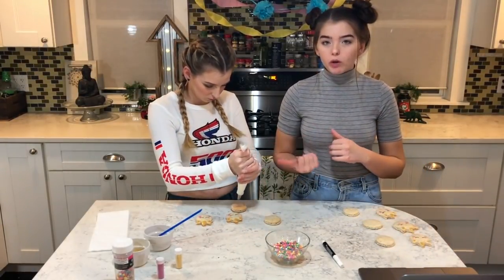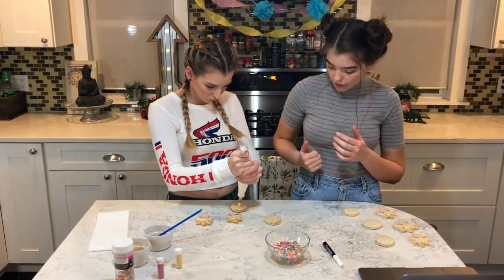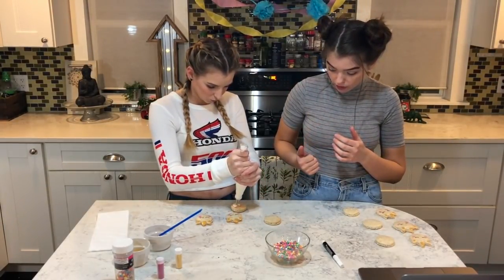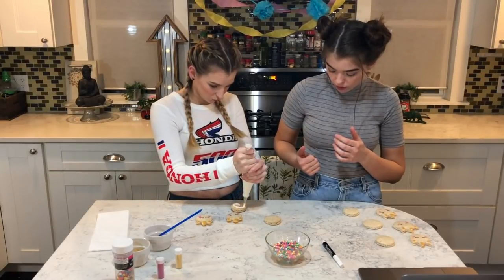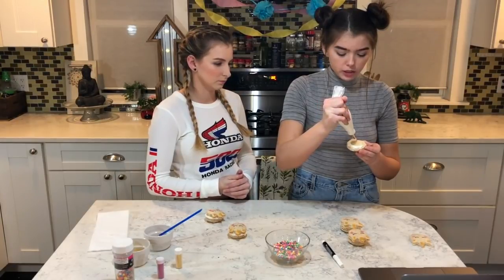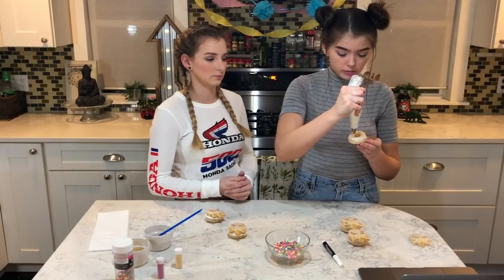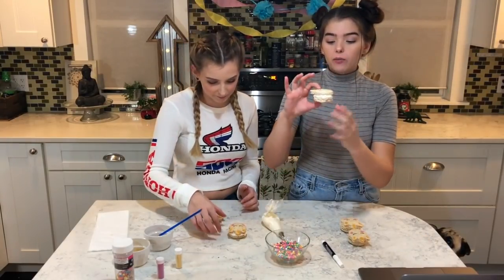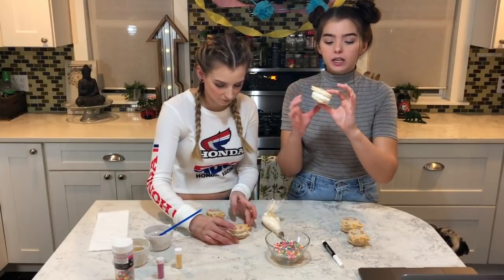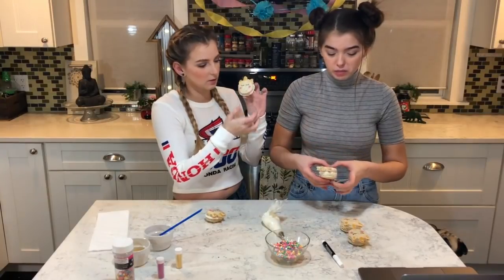Okay, so we don't have a number 2 tip because I still have to make more. So I have this one, which, wow, that's probably gonna take a long time. This buttercream is so good. She didn't give us a recipe, so I actually found some at Hobby Lobby. So I just bought it. Wow! That was great. Execution, 10 out of 10. Rosanna would be proud. I hope so. I know, it's hard to please the queen.